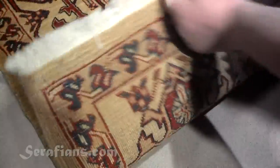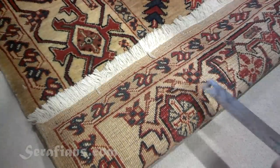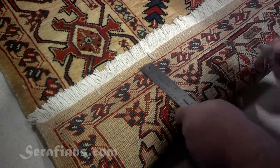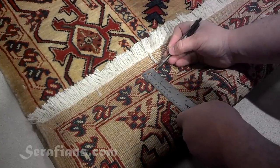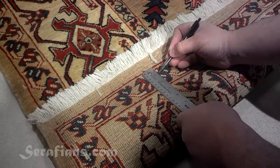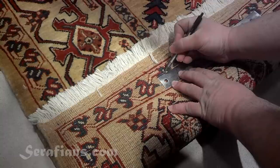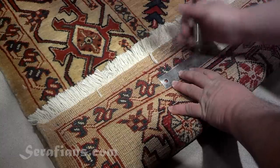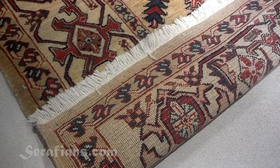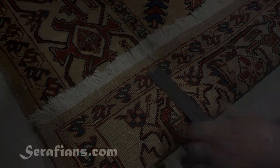To count the knots in a rug, simply look at the back side of it. When you turn your rug over, you will see many little squares of color on the back — each of these is a knot. Take a ruler and count the number of knots in an inch running both vertically and horizontally across the back, then multiply these numbers to get an approximate knot count. Note that there are a few different types of knots, and some show more than one square per knot on the back — we'll cover that in a future video.